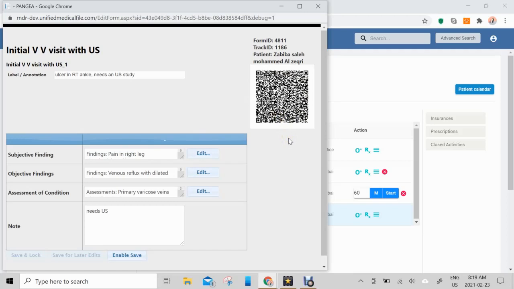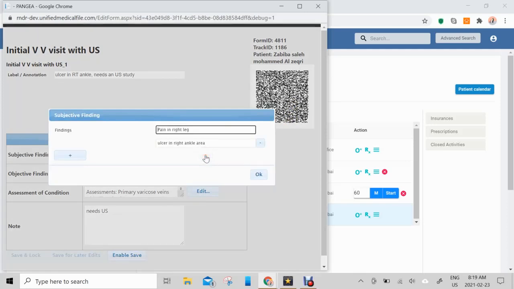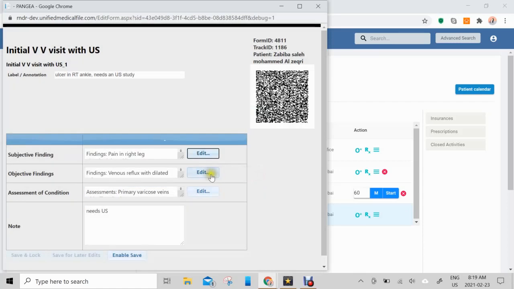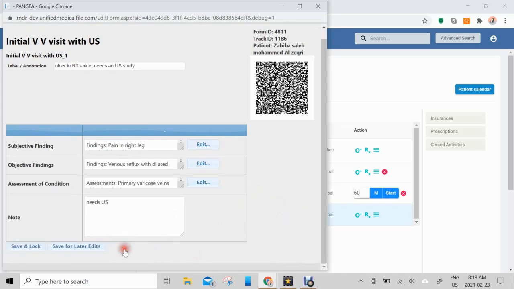Whether it's a video recording or an audio recording, it can be uploaded using your mobile after you scan this QR code, and it will be attached to the form. Now, as you can see, all our changes are still there, and our clinical documentation of the patient findings are all completed. Now we will enable Save Again, and this time we are going to lock this form.